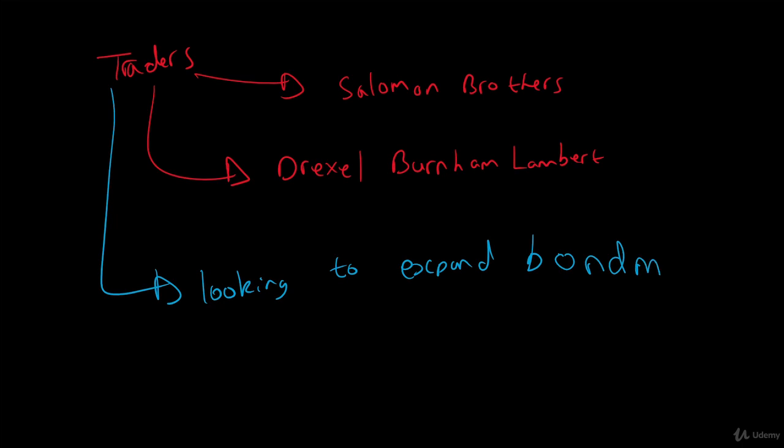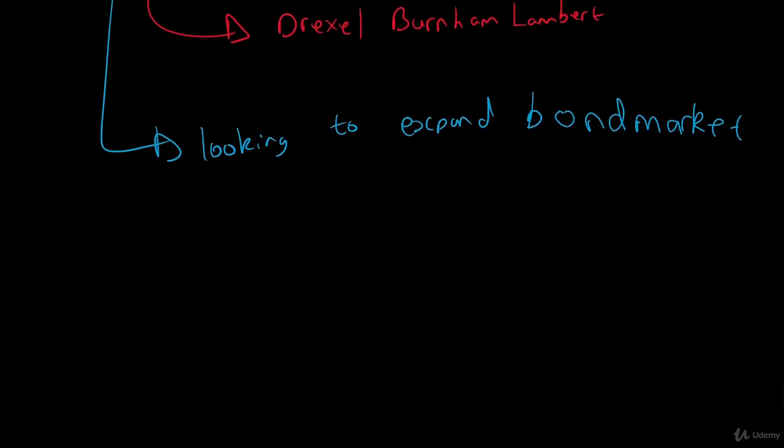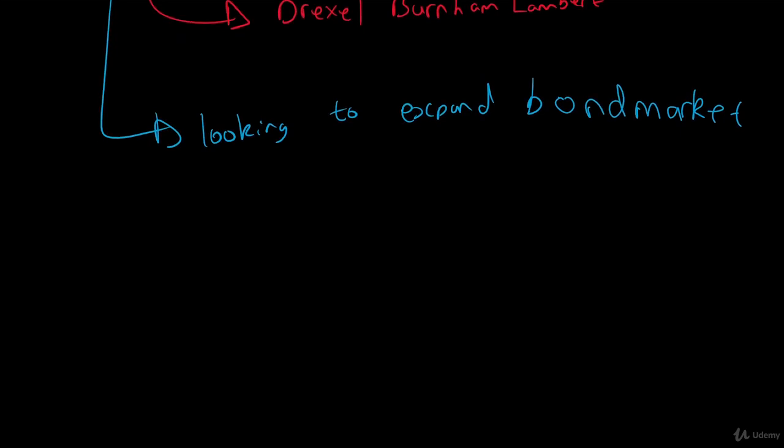So they were looking to expand the bond market, and what they wanted to do was essentially use this asset that nobody had thus far utilized, and by utilizing the asset they would be able to make more money. And by utilizing this asset they needed to restructure it essentially, because the way it was at the moment, people weren't going to just easily make money off it.